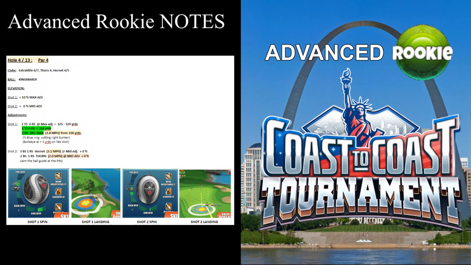So with the advancement from 318 all the way out to 325 to 329, you're going to now be in mid. But if you're back at that 318, we're going to play it at max. Keep that in mind, okay? So shot number 2, 3 back, 1 right for Hornet at 318 is max at 0. Or if you're at 325 to 329 for the Hornet, you're going to be at mid +0. And the same goes for the Thorn, 2 back, 1 right at max or mid. Another great opportunity for the eagle if you can hit it perfect.